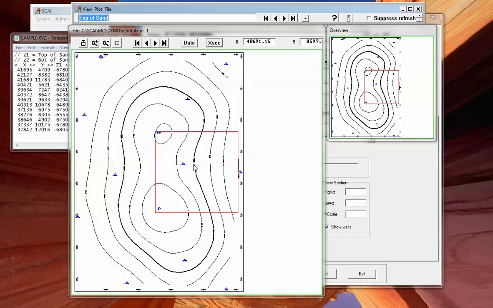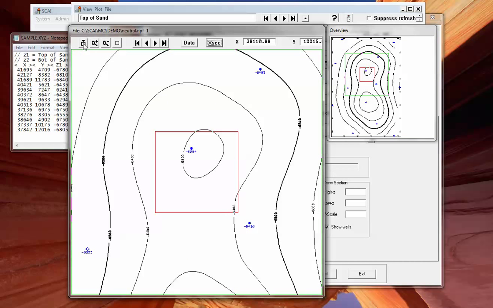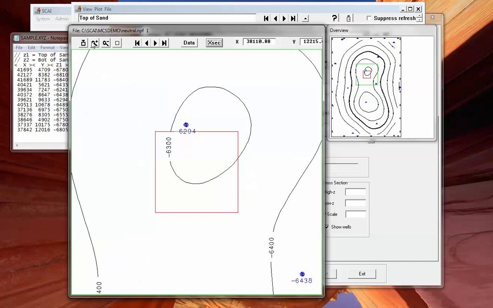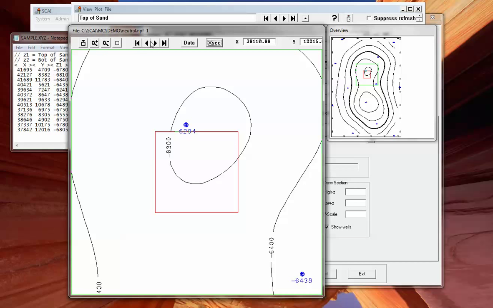The zoom box is controlled by the left mouse button as far as position, and it's controlled as far as size by the right mouse button. So if you enlarge the zoom window and say zoom, it will zoom within that window, and either zoom or zoom in will continue to zoom, and zoom out will zoom out.